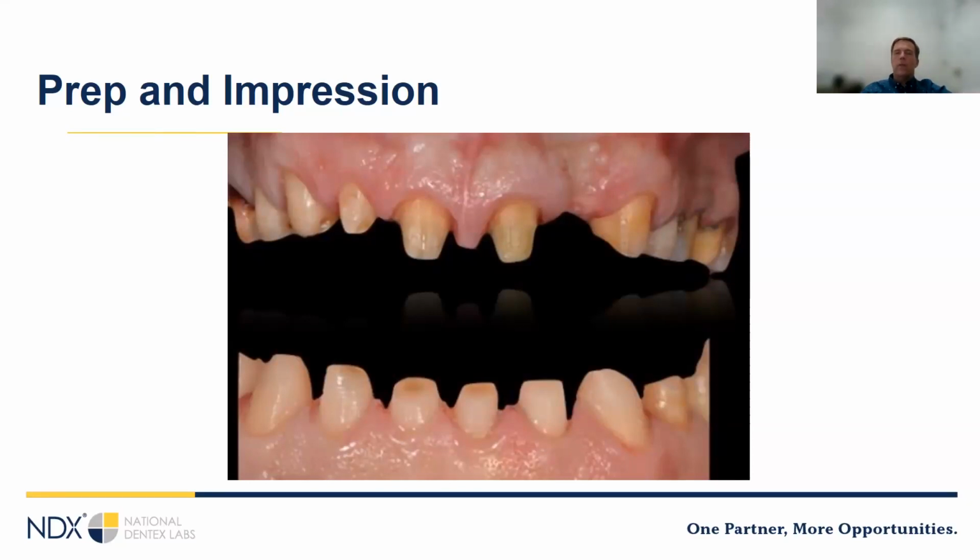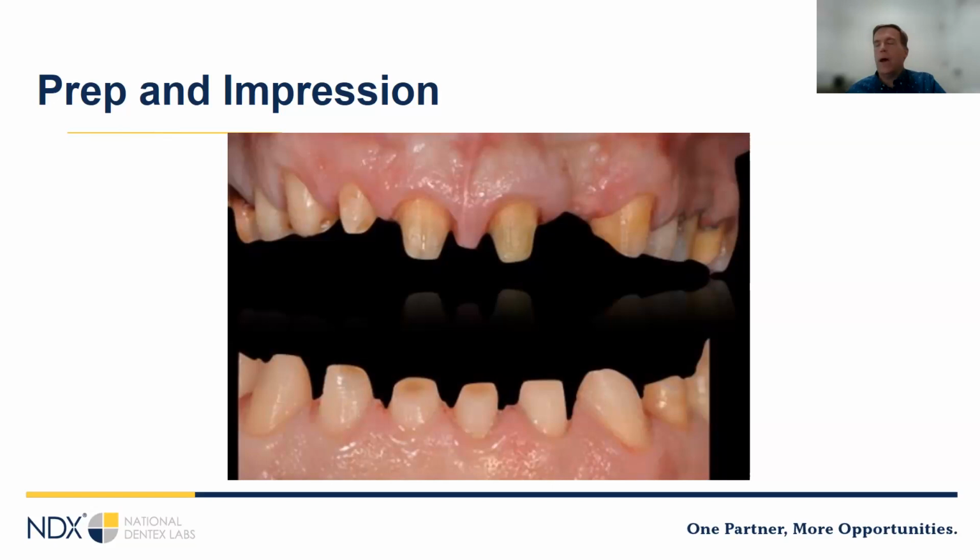Also, us laboratories, we can block out dark underlying dentition, but we have to use opaque restorative material, which generally doesn't look as nice. It's better if you go ahead and over reduce and block out a little bit with composite before you take your prep to get a nice predictable shade.